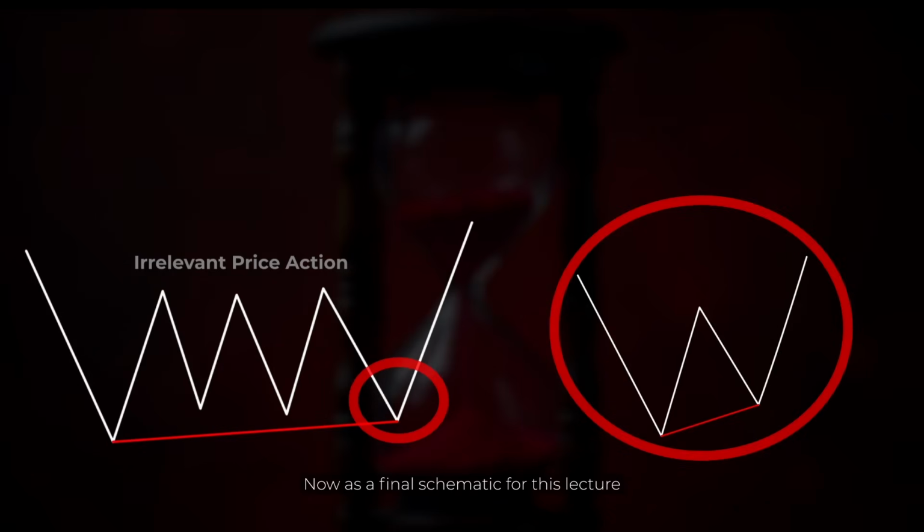Now, as a final schematic for this lecture, I would like to share with you the following. I have put the first 2 SMT schematics together within this slide. And what you can see is that on the left, you can see that schematic where I outlined to you the bigger time cycle SMT. When it comes to this time cycle SMT, this SMT can be, for example, relative to a daily low. Or, you know what? Let's say a session low. Yes? Let's say that this is our London low right here.